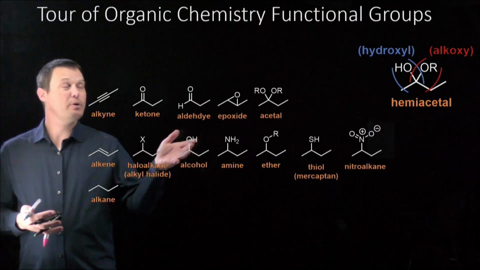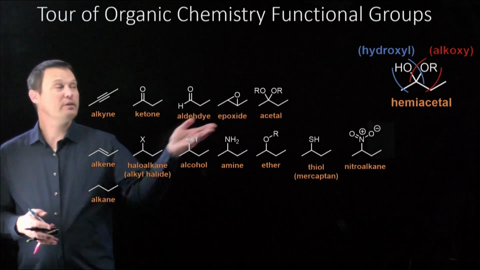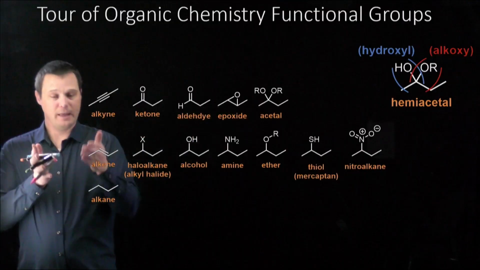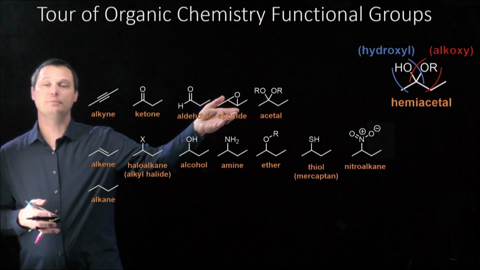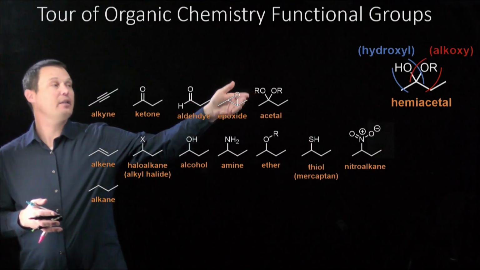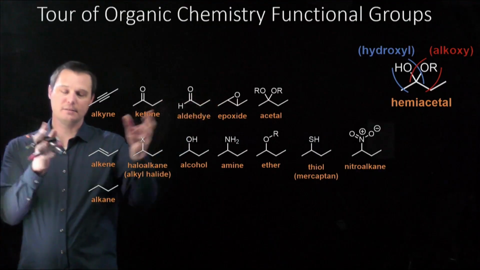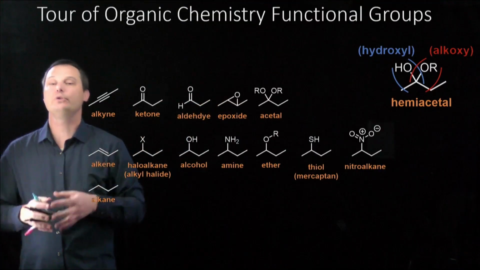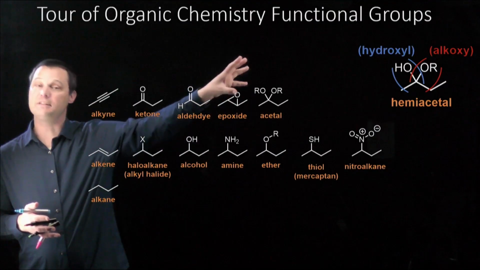I'm going to include two bonus functional groups that I'm not going to put in this list, but they're very closely related to acetal. One of them is the hemiacetal. A hemiacetal, hemi, is like half of an acetal. If the full acetal had two alkoxy groups attached to the same carbon, a hemiacetal has one alkoxy group and one hydroxyl group attached to the same carbon. Different appliances connected to the same carbon make a new, unique functional group. It would be inappropriate to call this an alcohol or an ether. It's neither of those things.